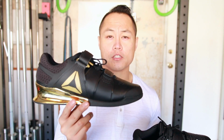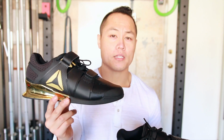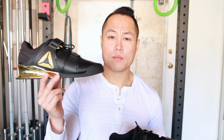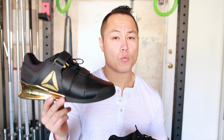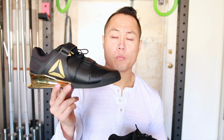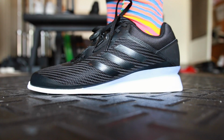The Legacy Lifters are the more stable shoe because they weigh 20 ounces. They are a heavy shoe, and this is not something that I'm going to recommend anyone to wad in. But when it comes to power delivery and stability, the Legacy Lifters are probably still the best shoe at the moment. So I would still recommend proficient weightlifters that can move their feet really well the Legacy Lifters. Also power lifters that don't really need to move their feet at all and just want to stay in one spot, the Legacy Lifters are still going to be the better option.